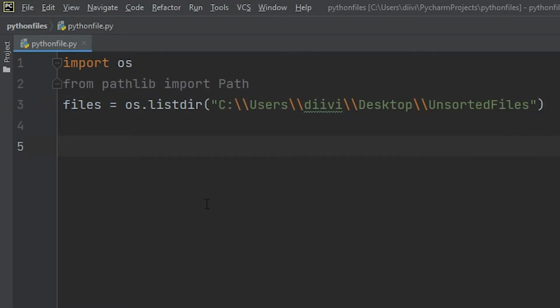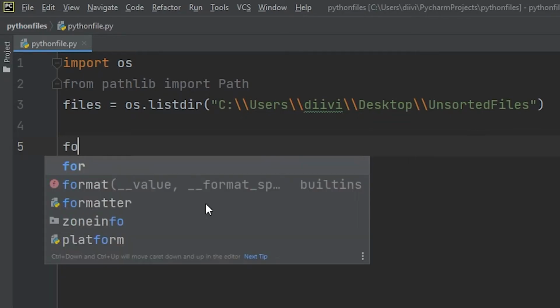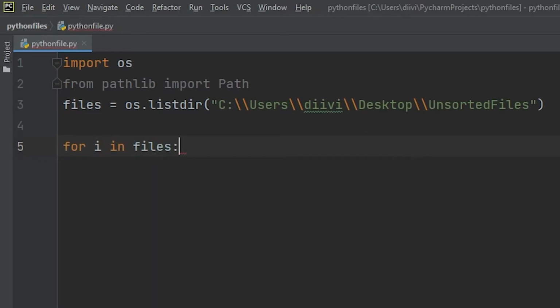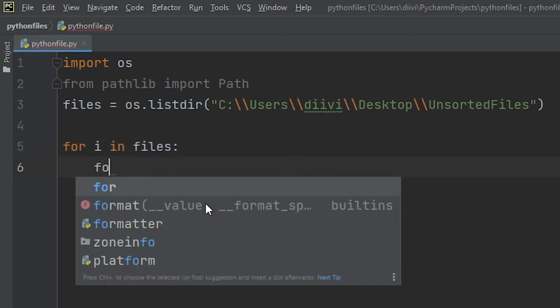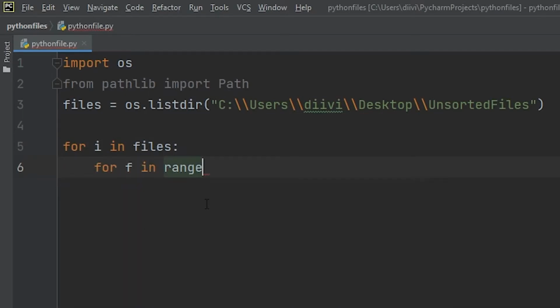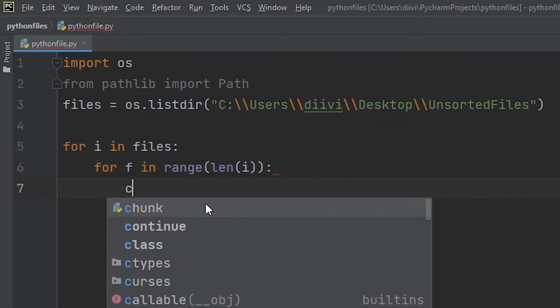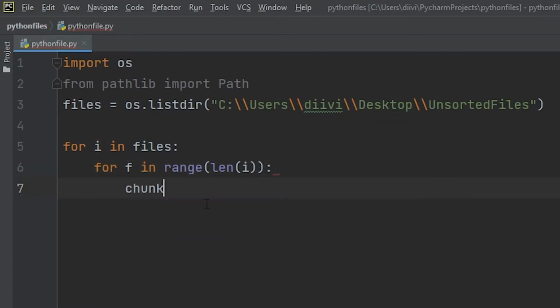Now we will make the code that actually organizes the files. First, we need to make 2 for loops. For i in files, then another for loop inside. For f in the range of the length of i, we'll make another variable called chunk equals i[f:f+].